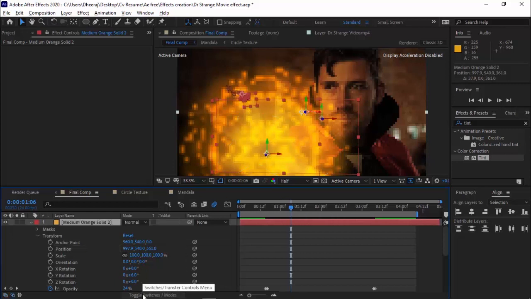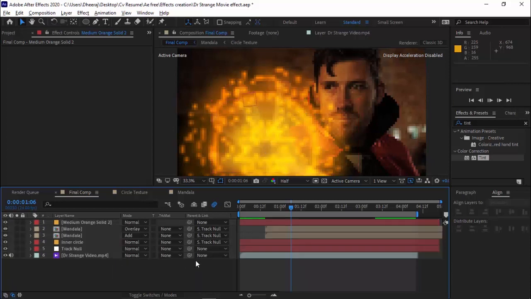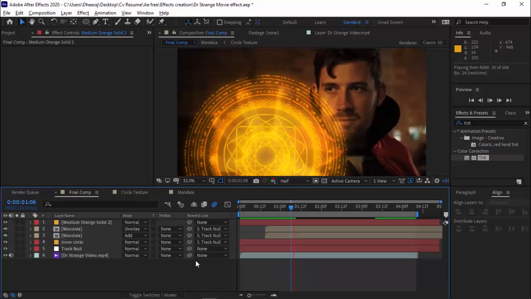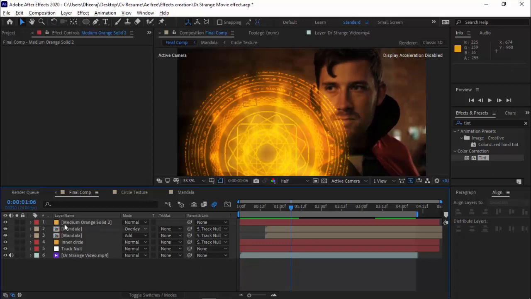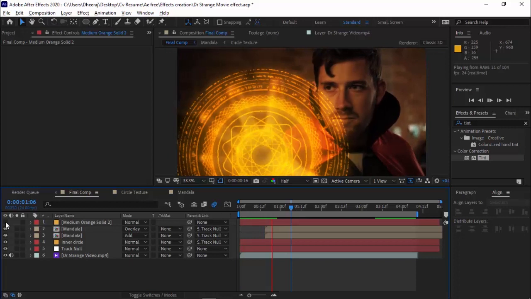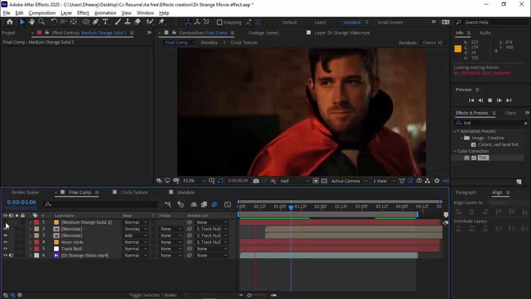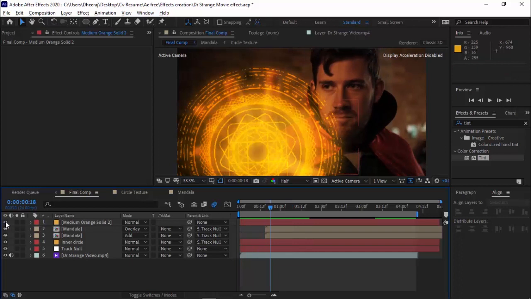Switch off the toggle button. Increase. Preview it and see. See the difference.